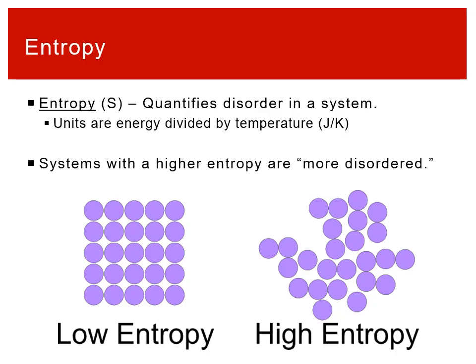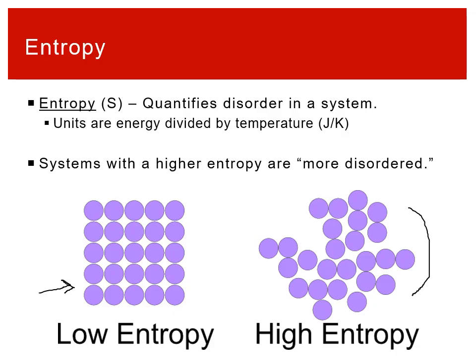So something that is ordered would look like, say, this. Right? That would be a low entropy system. You have your circles and they are in a pattern that repeats itself, right? They are in an arrangement where they're all following a pattern. This is the same number of circles, but they're arranged seemingly randomly, right? And that is what we mean by disordered. And so the goal of entropy is to quantify, assign a number to how disordered these systems are.